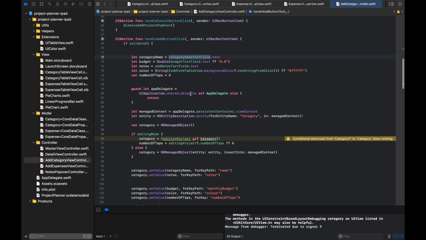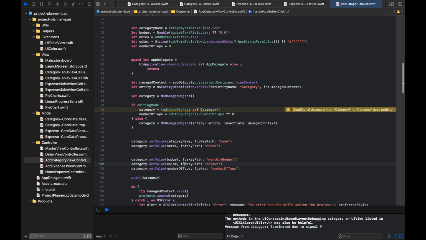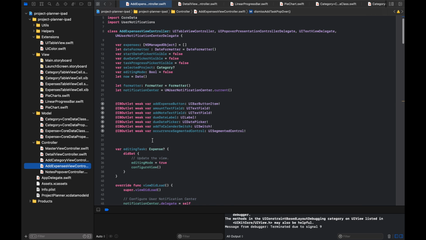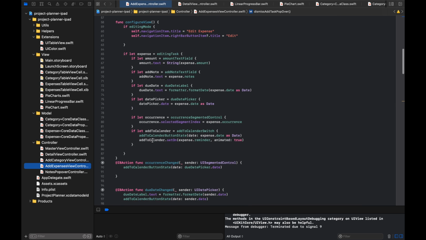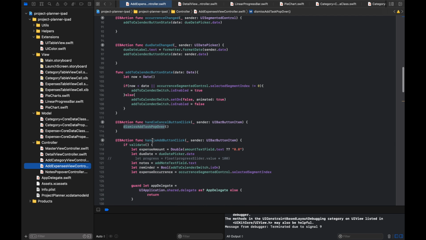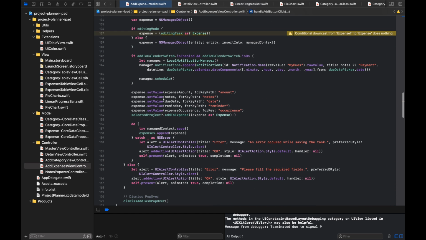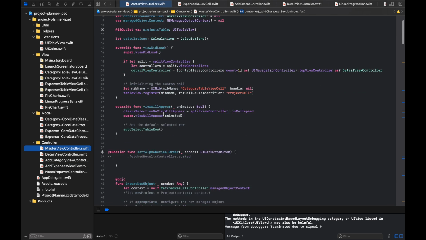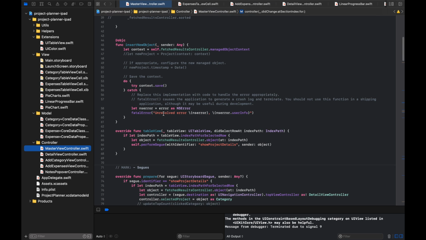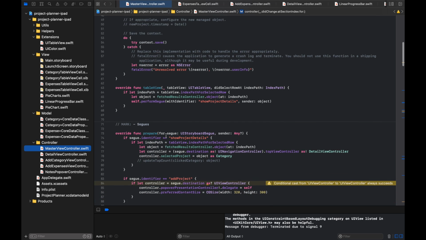Here is the place where I am adding the data to the Core Data database. And this is the add expenses and edit expenses class, and here is the place where I am adding data to Core Data, and then this is the place where I am getting that data and displaying it in the table view.